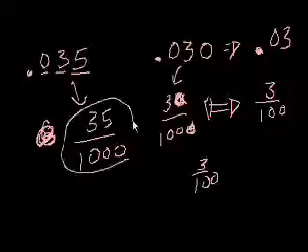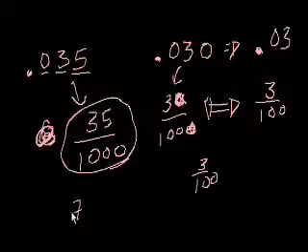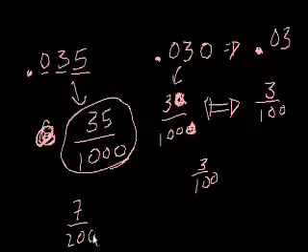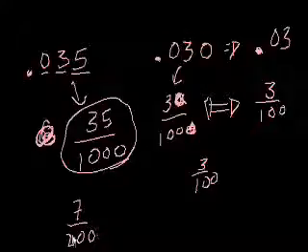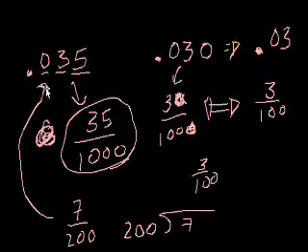But let's go back to this case. Are we done with this? Is 35 over 1,000 a fraction? I mean, it's right. That is a fraction, 35 over 1,000. But if we wanted to simplify it even more, it looks like we could divide both the numerator and the denominator by 5. And then, just to get it into simplest form, that equals 7 over 200. And if we wanted to convert 7 over 200 into a decimal using the technique we just did, we would do 200 goes into 7 and figure it out, we should get 0.035. I'll leave that up to you as an exercise.